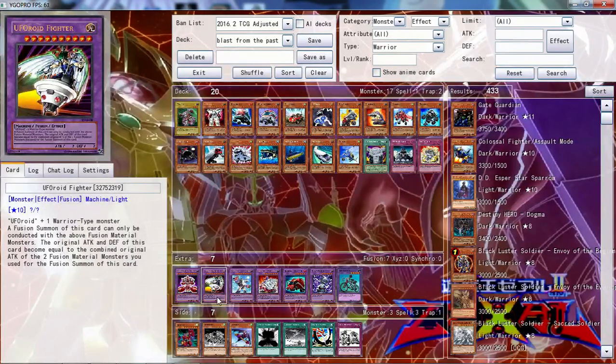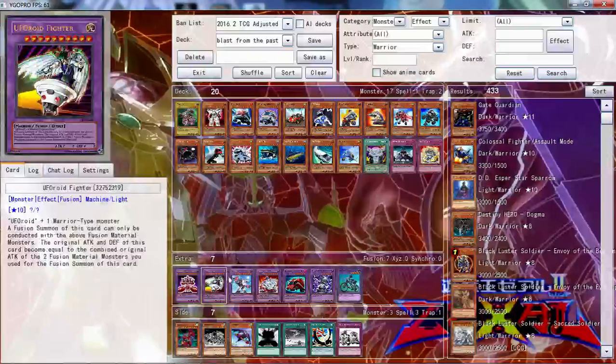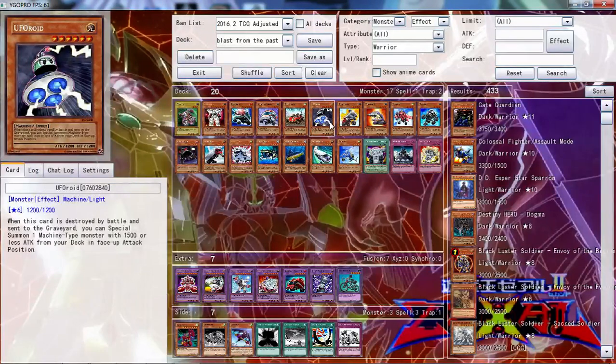The issue with that is it's just not very good. This monster has no built-in protection. Yeah, you can get a crap ton of attack power, because, let's see here, I'm going to pull up my calculator again, since I already have it up. So, 3750 plus 1200. That is 4950 times 2. That's 9,900. So, if you power bond into this thing with Gate Guardian and UFO Roid, you can get a monster with 9,900 attack power that can potentially one-shot your opponent.